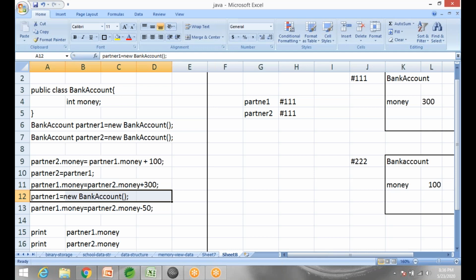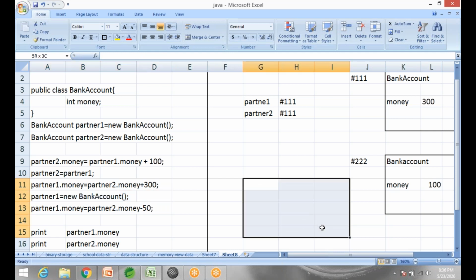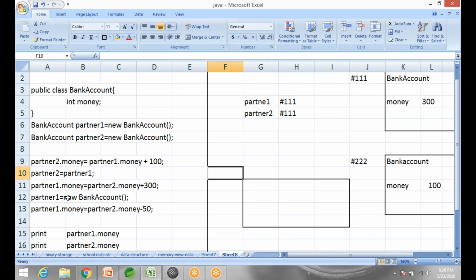So here is what you do. Every time you see new, what have you been doing so far? Creating a new object, don't you? Whatever class, first thing is we create the object. Object of what? New bank account. What's the content of bank account?